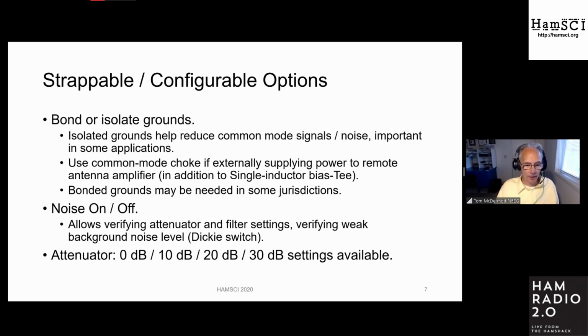Then the computer can turn on the noise source independently on the two channels, channel 1 and channel 2. That disconnects the receive signal and instead connects the 5 dB excess noise ratio signal to the attenuator. One would probably want the attenuator set in the 0 dB setting at that point. And this allows switching back and forth between the receive signal and the noise source, which will allow, for example, looking and trying to measure the background noise level. That's called a Dicke switch, where you can rapidly switch between those two.